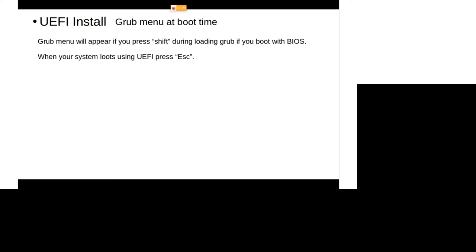And then you need, on the grub menu, to have a UEFI firmware option so that you can get into the UEFI firmware, and then you can go to F10 for setup or F9 for the boot menu. Does that depend on when you press it? Because the firmware has got to see the escape, not grub. Right. Yeah, sometimes you miss.